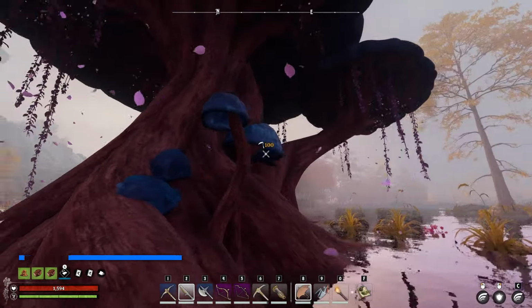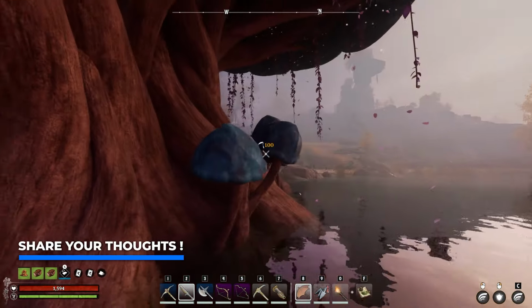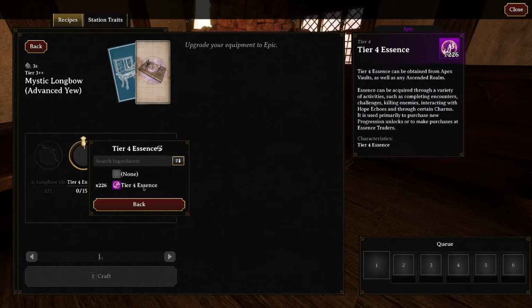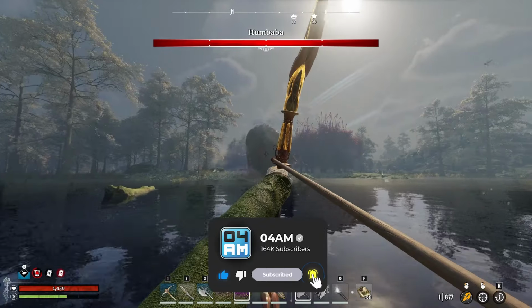So ladies and gentlemen, there you have it. Everything you need to know about crafting the best weapons and armor in Nightingale. Upgrade those to further bump up that gear score level, hit like a truck, and be more than ready for the end game.